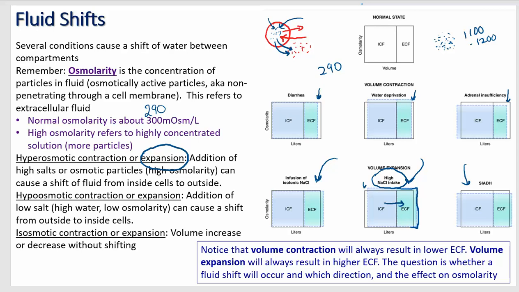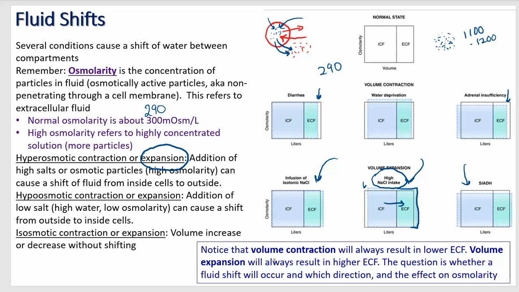Now we'll talk about hyperosmotic contraction and expansion, and it really has to do with salts. What has happened to the salts? Have we lost salts, which may be the case if we're sweating too much? We lose salts, and then we have this contraction. Fluid is decreasing. We're going to talk in detail about all of that. And I put this note down here: in isoosmotic, you don't have any fluid shift.